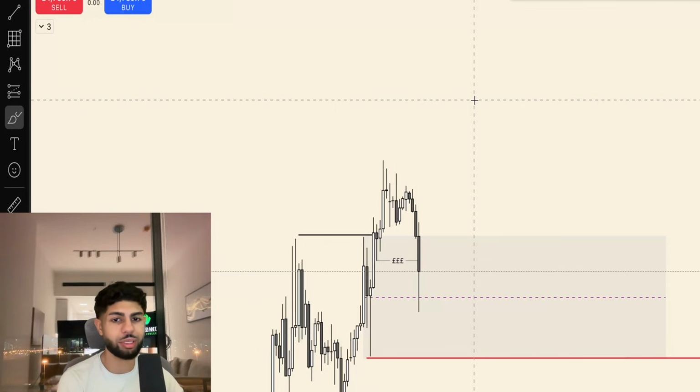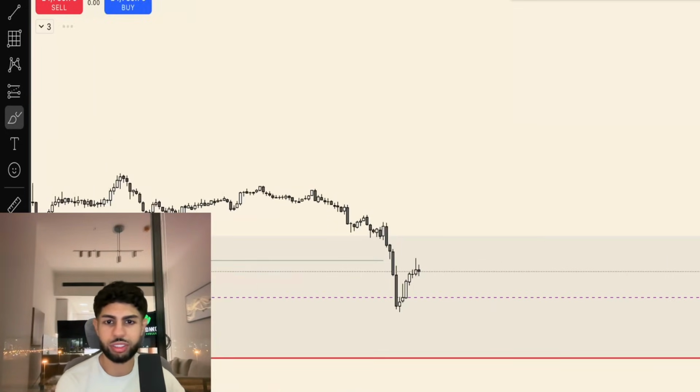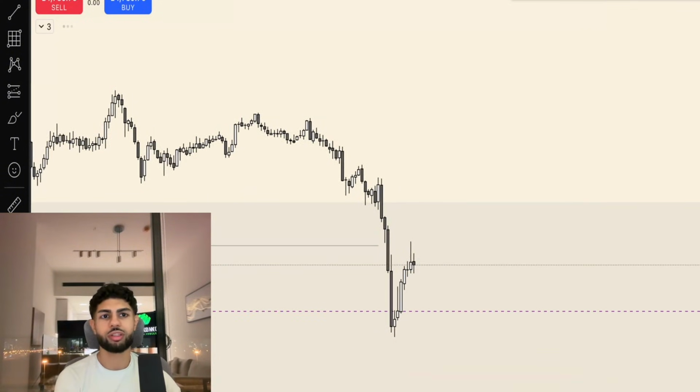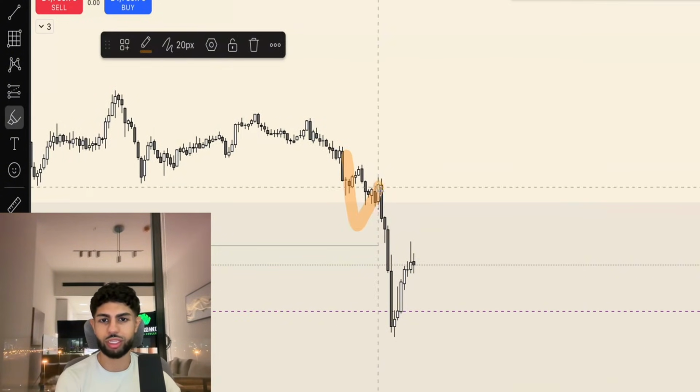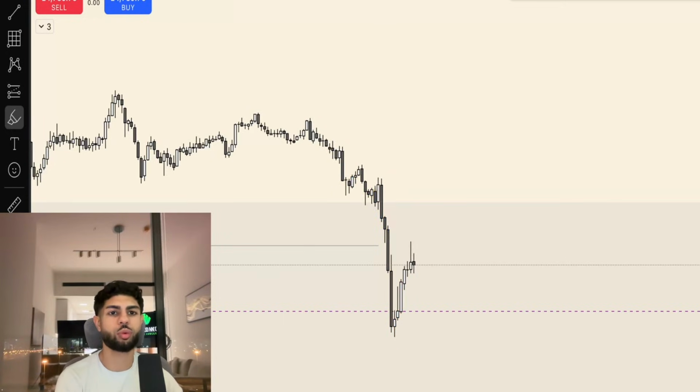We know that this is a great area to now start looking for buys. Doesn't mean I'm going to randomly enter a buy. I'm going to go down to my lower time frame. I want to see what we're working with. So let's go over to the 5 minute time frame. Now, right now, structurally, we don't really have any pullbacks to look for a shift in structure. So we have to work with what we have. Well, what do we have?